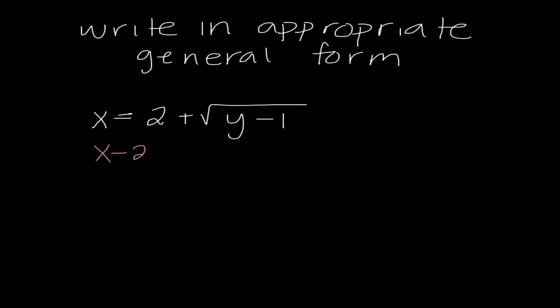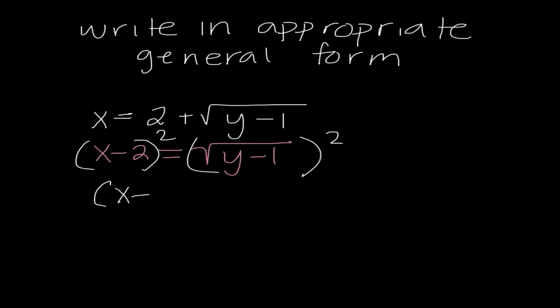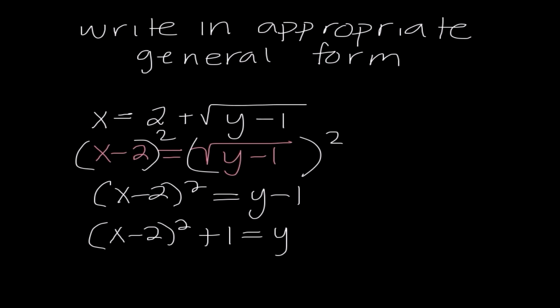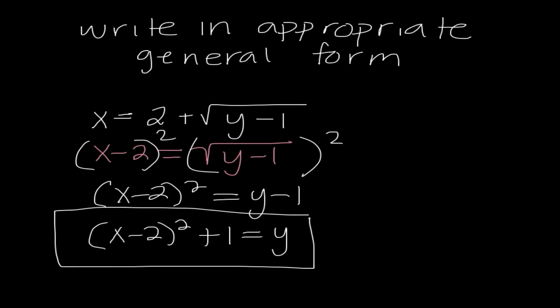But I'm going to go ahead and subtract 2. And then I'm going to square both sides. So I'm going to square both of these. So I get the quantity (x minus 2) squared equals y minus 1. At this point, I can tell that this has to be a parabola. So I'm going to do (x minus 2) squared plus 1 equals y, because this is the correct form for a parabola. So once again, if I have a square root, we need to do a little bit of work before we determine what type of conic section it is.